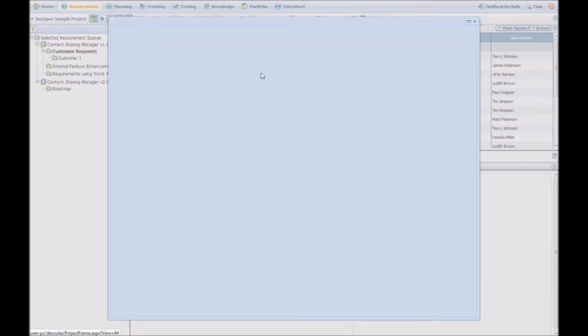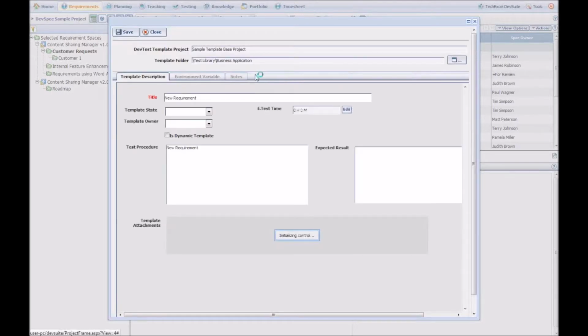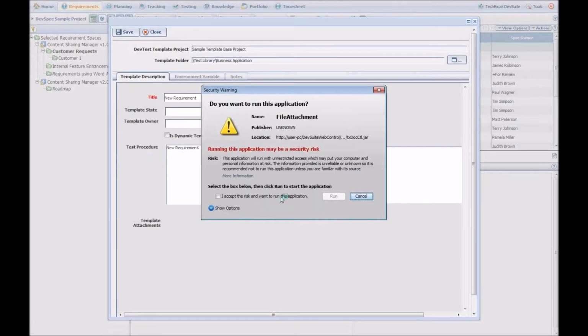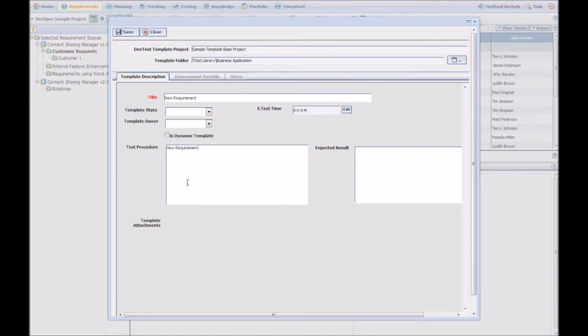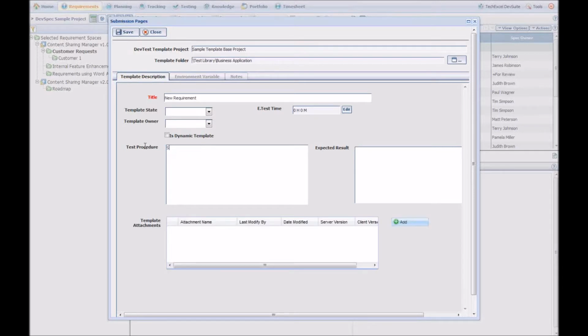And I just want to create a new test case. I would say new, and I have mapped my product description to the test procedure, but I am again free to modify these as well. So I can say steps to test this requirement, and then I can just say 1, maybe 2, something like that, and then I can also specify my expected results if I want. So let's just go ahead and maybe just save this.